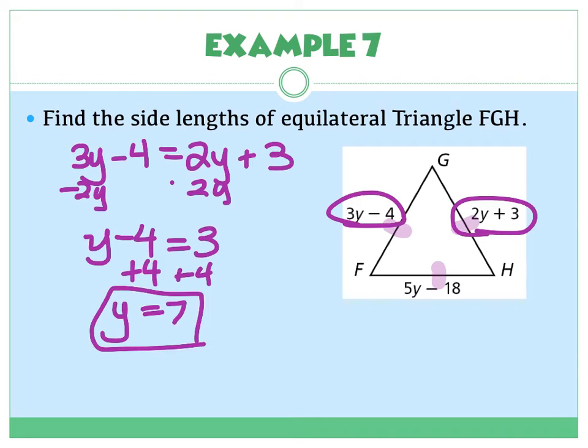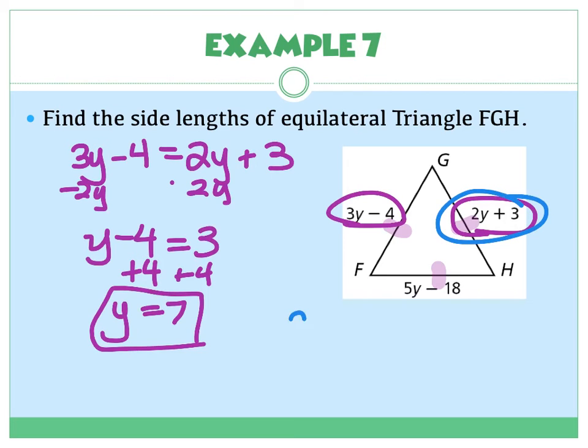So you should have gotten the same answer no matter which of the other methods that you did, okay? Y equals 7, which means I have to take that and plug it back in. Does it matter which one you plug it back into? No. So if I had an extra 2 minutes on a quiz, you could plug it into 2 different sides to make sure that you're right. But if you're short on time and you're 100% right that y equals 7, then it doesn't matter which of these sides you plug it in because all 3 sides should be the same.